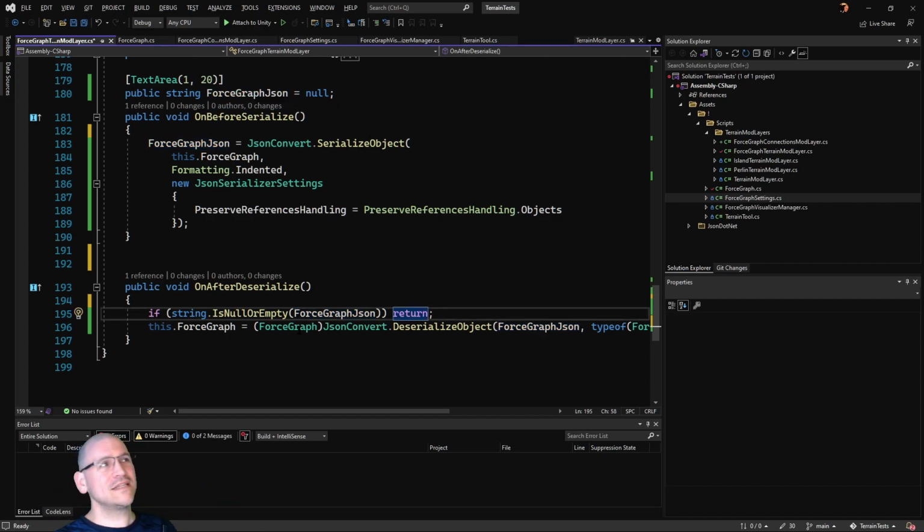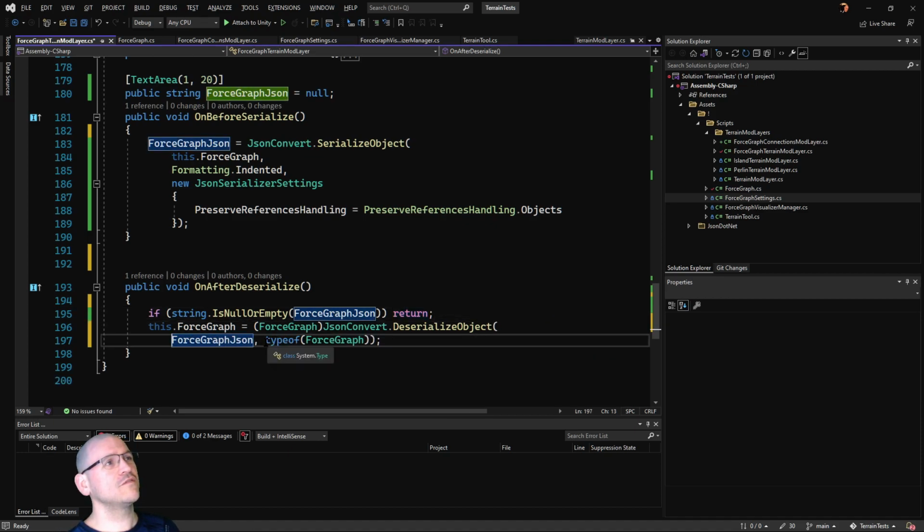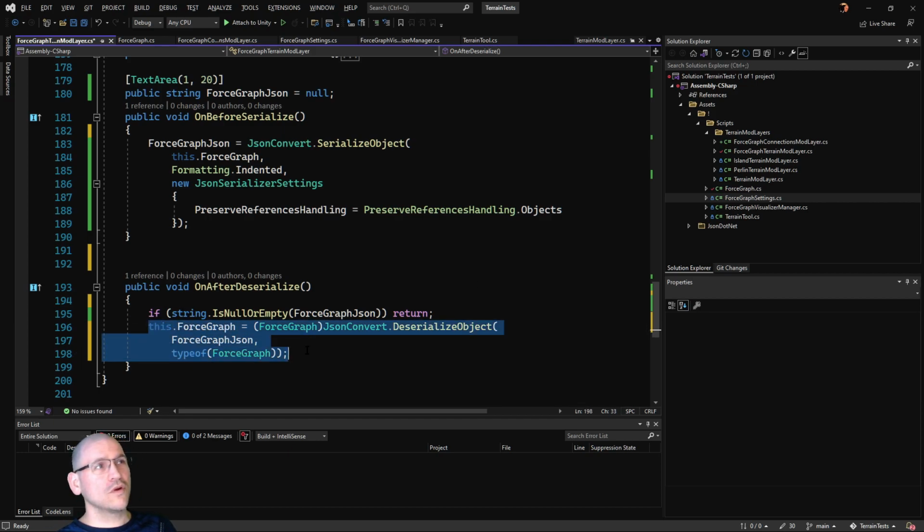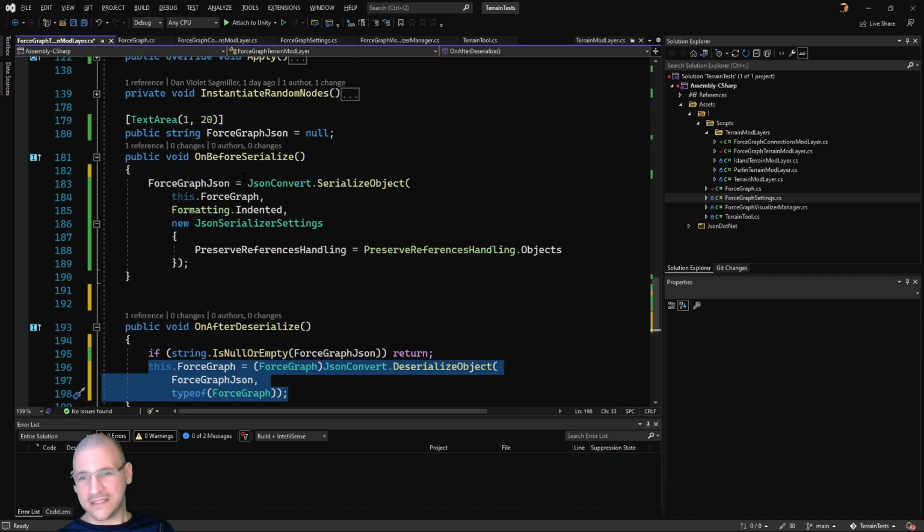But assuming it does, we call the convert function to convert it back to a force graph. That's it. It works, it's clean, it's fast. This basically happens only at the serialization of the top layer object. And if things aren't triggering those changes continuously on it, that should be fine.